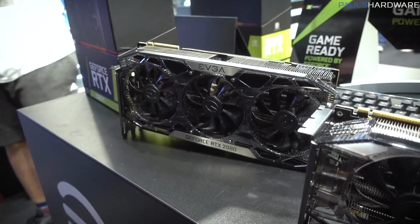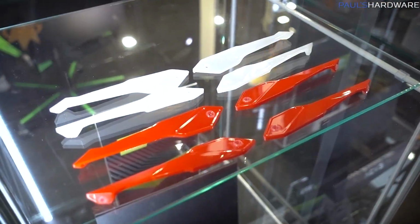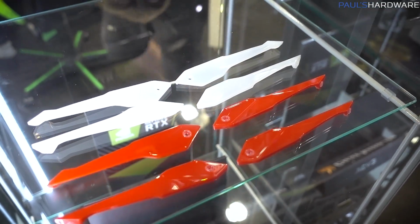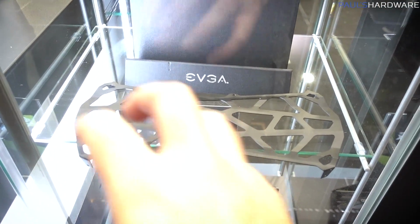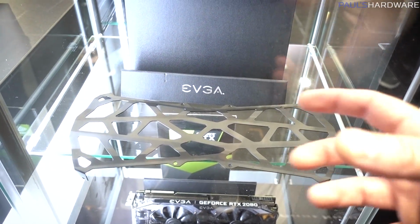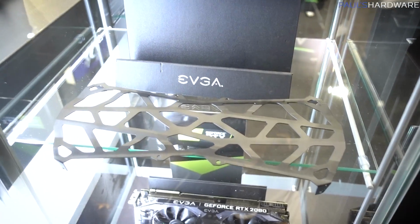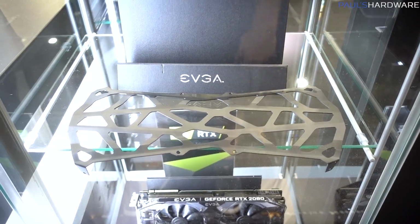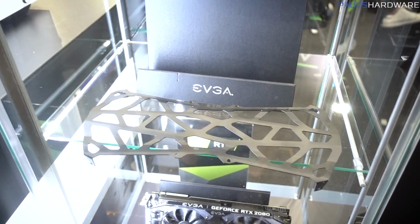They're considering giving some aesthetic upgrade possibilities to these, for example. So the little accent pieces on the corners could be replaced, swapped out. There's red and white versions here. There's also some black versions down there at the bottom. And then this is sort of aesthetic plates that you could perhaps purchase separately and then put over the top of the fans to provide some protection and maybe also some aesthetic bling on there too. Sold separately, of course, but let EVGA know, what do you guys think of their new cards?